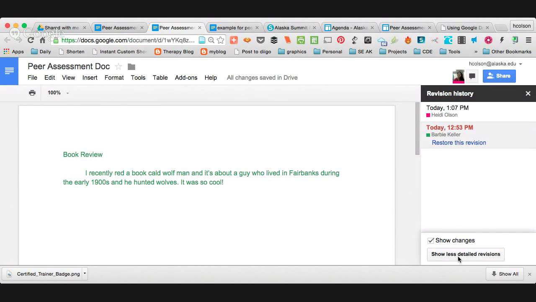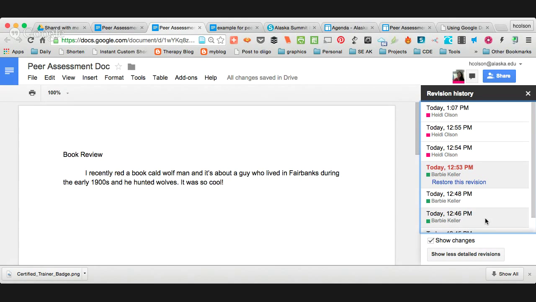And if I go to more details, it's going to give a more precise look at all the revisions that were made. That's helpful too, if you have kids working collaboratively on a project and somebody thinks they messed something up or somebody did something just funny, you can go back to your earlier version. Yeah, revision history is cool. And most of the Google apps have that.